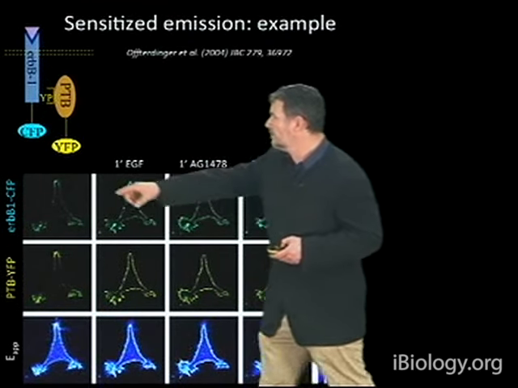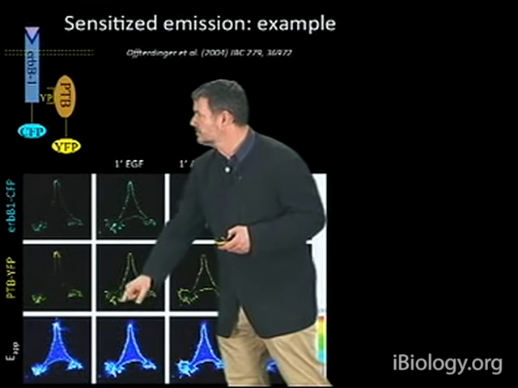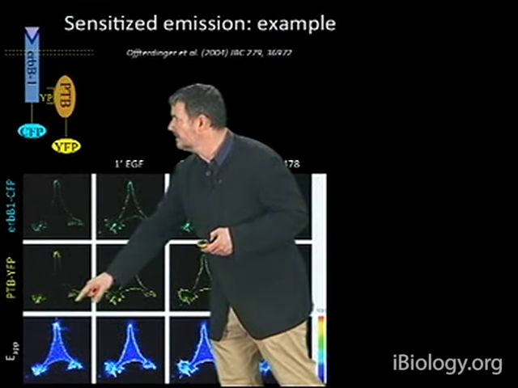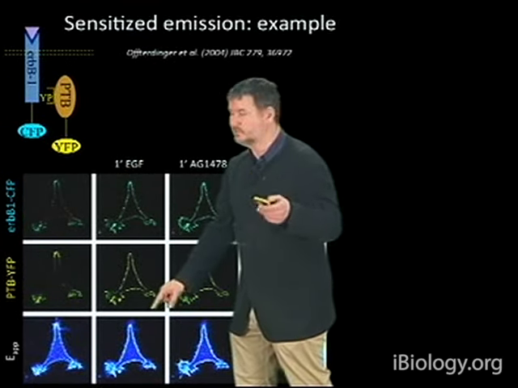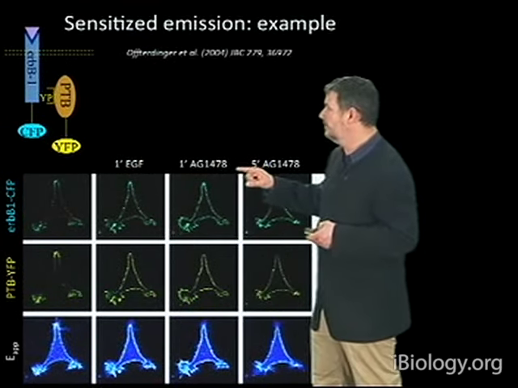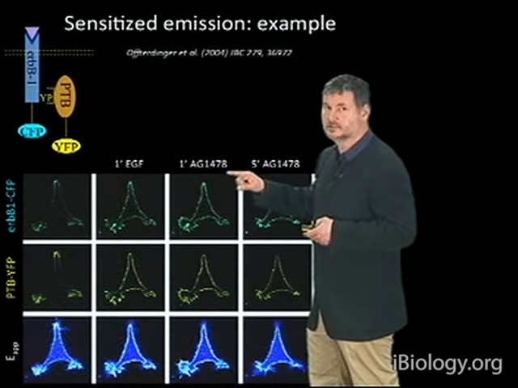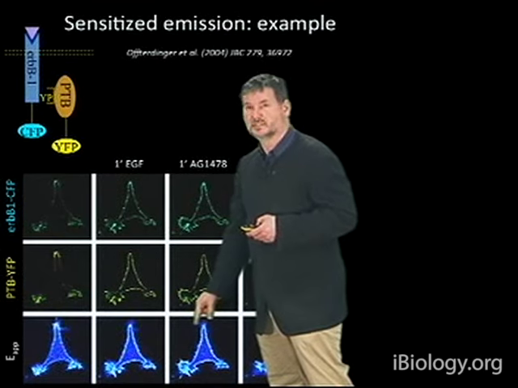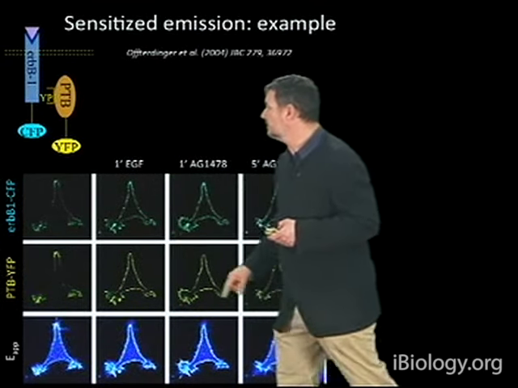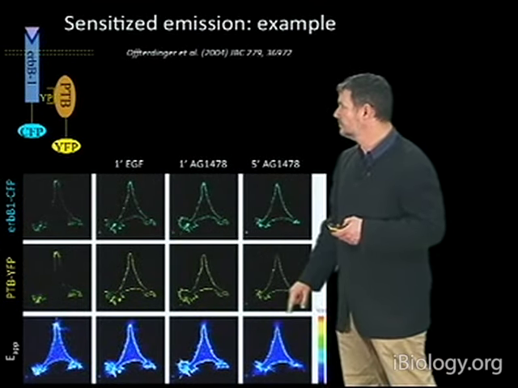Now this is a very simple experiment, basically no stimulation. You can see that there's already active receptor, there's already interaction over here. When we add EGF, we get an increase of interaction, we get more receptors activated. When we add an inhibitor of the kinase, at short times it still stays on because the phosphatase takes some time to actually dephosphorylate the receptor, but at longer times you actually lose that interaction again.